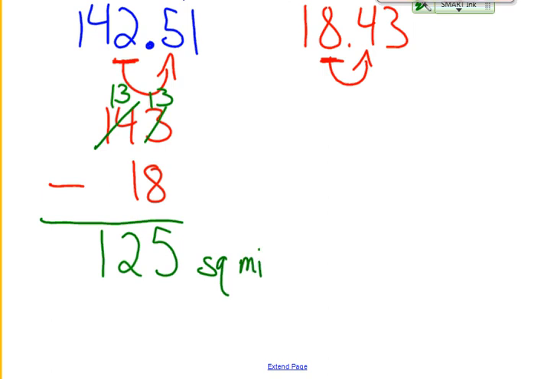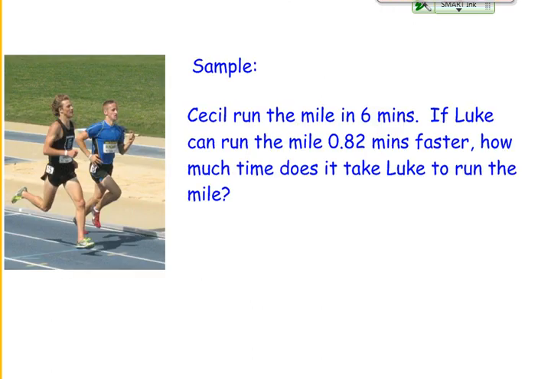And so sometimes, even though we've been working with decimals and subtracting decimals, we want to make sure that we read the problem correctly so that we do exactly what it tells us to do. In this case, it told us to estimate before we even subtract. All right, here is a sample problem to get you on your way then as you work with lesson 102, subtracting decimals.